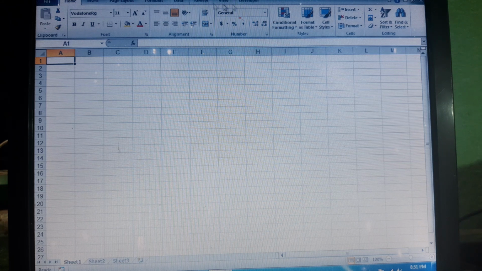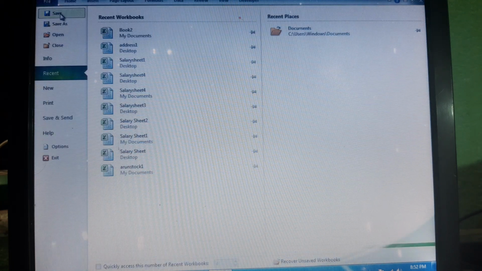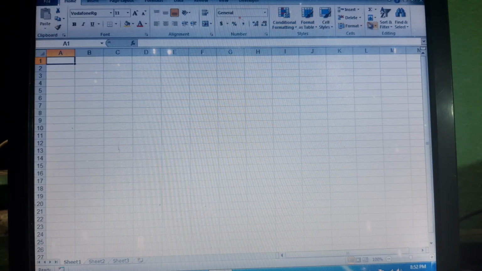This is the menu bar. This is the toolbar. This is a menu. You will see that each menu has some submenus. You see the save submenu, save as, open, close, new, print, etc. In Home you will see the toolbar or submenu.